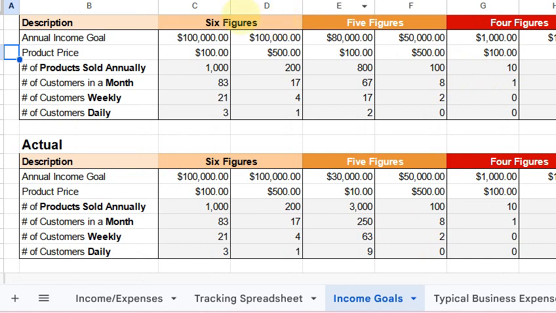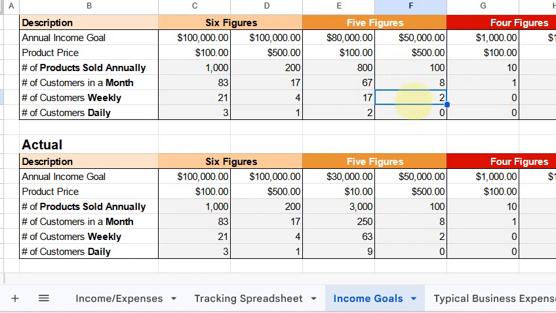It gets a little more complicated as you go up to 6 figures. A lot of us make 5 figures when we are on our 9-to-5 job. This is also going to help you to see how many widgets you would have to sell on a daily, weekly, and monthly basis to reach your current salary. So let's say that your current salary is $50,000 and you have a product that sells for $500. That means that you would have to sell 2 products per week, every week, at $500 in order to make that $50,000 goal.